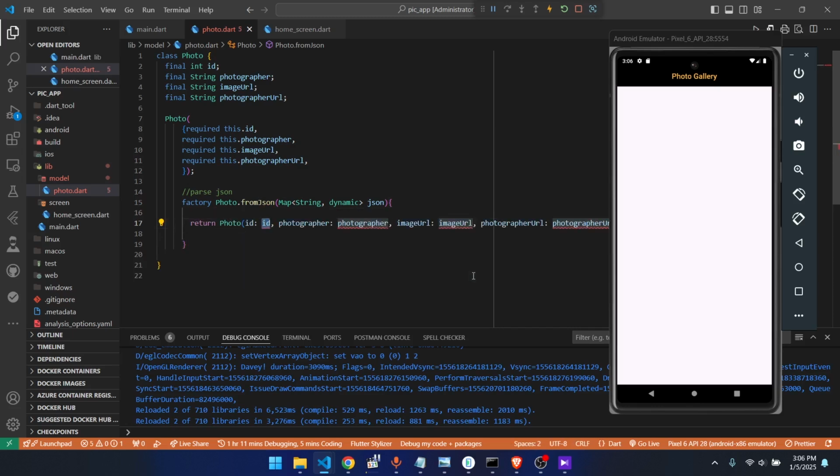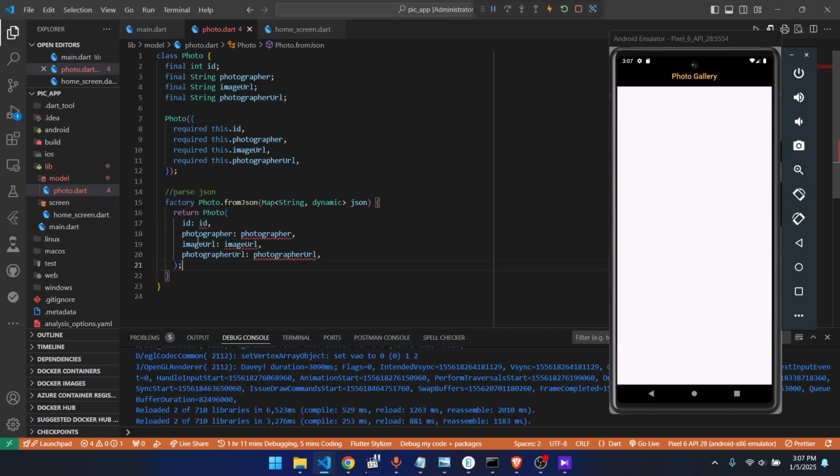So that's it. Let me format this. So in here, we'll use this JSON from making here. So we'll do this. Then we just put JSON here. You should remember to put these in quotation marks.